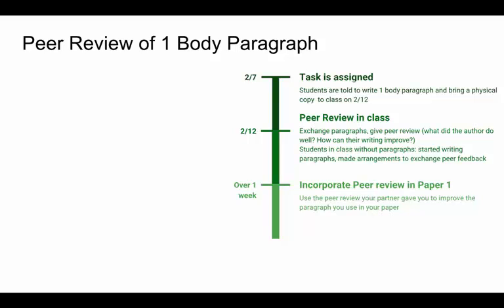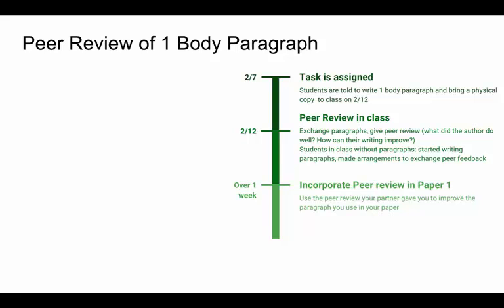So if there was something that they said you did well, then you leave those parts and maybe think about what was done well and how you can apply that strategy, that technique, to other parts of your writing. And then if there were parts that you didn't do well, if they gave you suggestions, maybe incorporating those suggestions or finding other ways to meet the criteria so that your writing becomes more approachable for an outside audience.